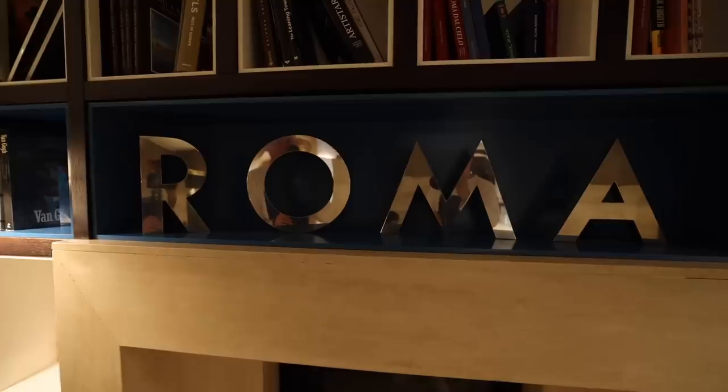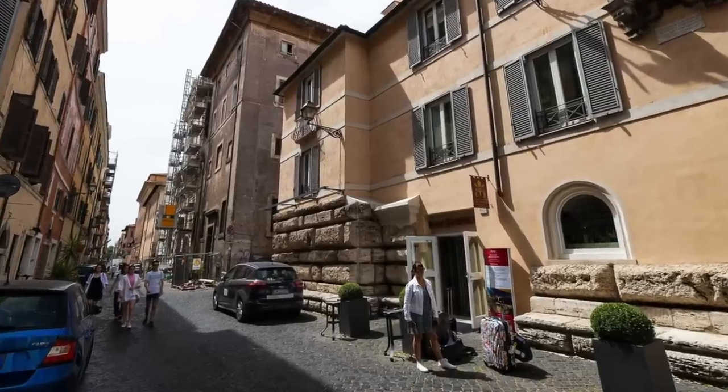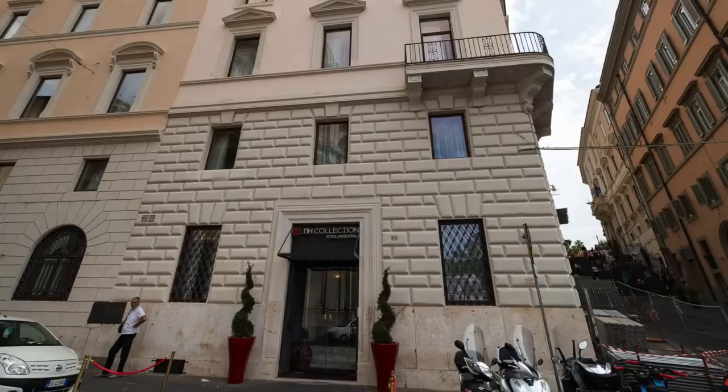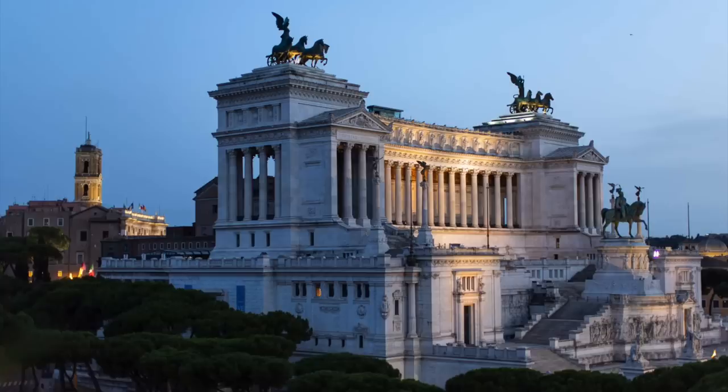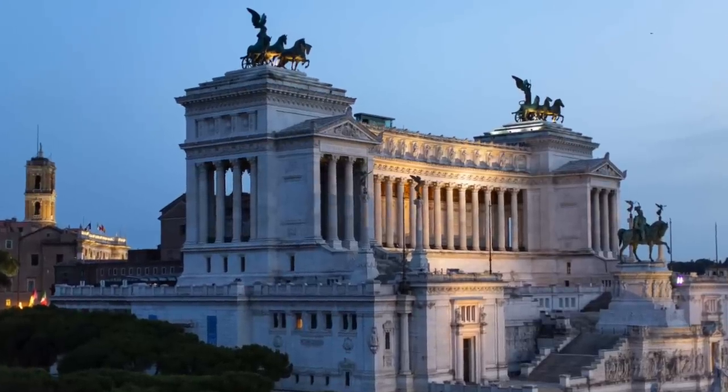We've arrived at the Hotel Indigo here in Rome. The insides are nice and the room's nice, but I'm not sure about the area out the front — it looks pretty ordinary. So we're debating whether to stay here for the five nights or go elsewhere. After checking in last night and staying one night, we've decided the NH Collection Hotel will be a better choice. We've booked an Uber and will head over to that next property, which is very near that most magnificent building featured in my Rome Top 20 Attractions video. This is our new room at the NH Collection — really trendy and modern with a nice view through to Vittoriano and Piazza Venezia.